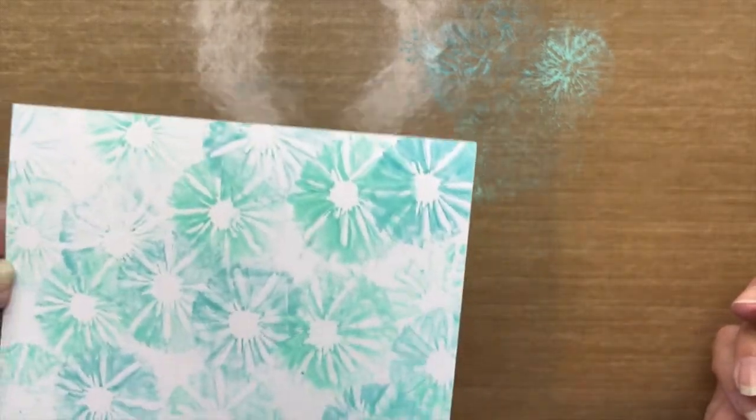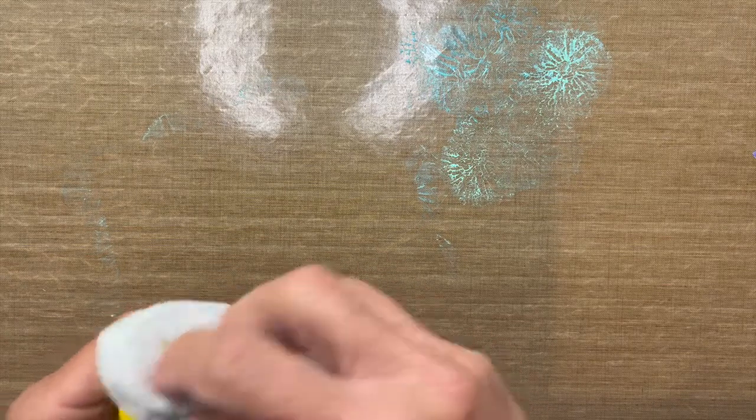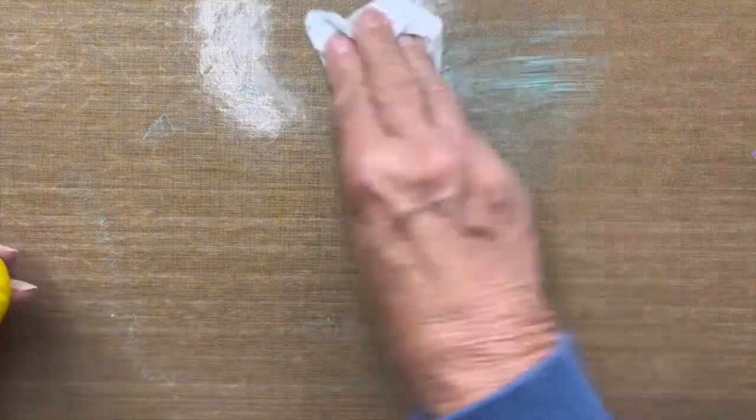I'm going to let this set and dry just for a few minutes while I demonstrate how I use the Distress Oxides. And I'm going to continue to use this same balloon. So I'm just using a baby wipe to clean off as much of that blue as I can, or that teal color. It really doesn't matter if I get it mixed in there, but I do want it a little bit cleaner along with my surface. Clean that off.